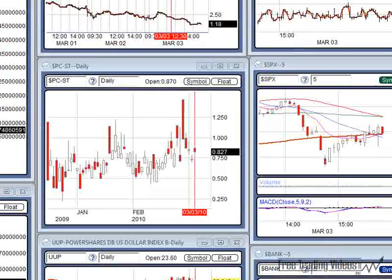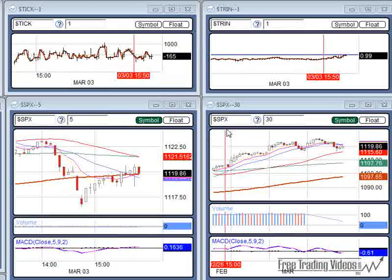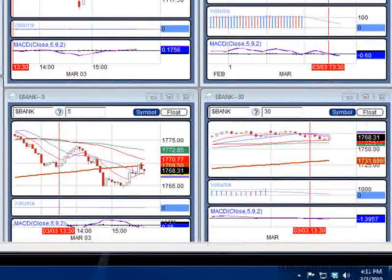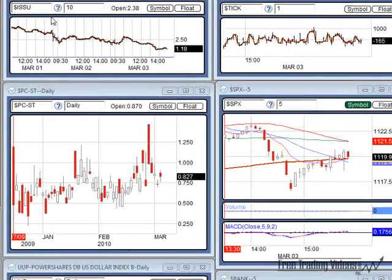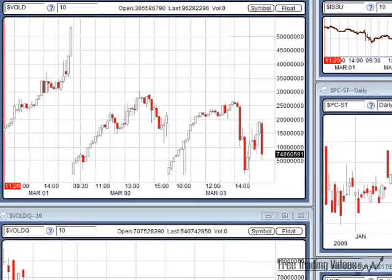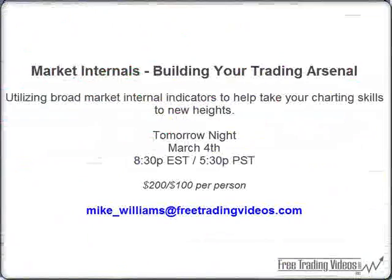And let me show you something else. Do you know how to utilize the tick and the trend to know what the markets are going to do? Do you know how to look at the S&P smaller time frames? Do you know how to look at the banks and the financials? Do you know how to look at the dollar to know what's taking place? Let me ask you this. Do you know how to look at advances to decliners, or the put-call ratio? And do you know how to look at net volume on the New York Stock Exchange or on the NASDAQ? These are my personal things, and most people don't know any of the market internals, but they're trying to trade. You can't do it. You've got to know market internals to trade, especially when you're day trading.